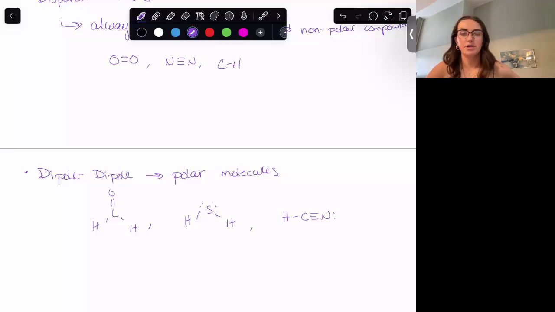Yes, the center of the Lewis structure is always the least electronegative, as long as it's not hydrogen, right? Hydrogen can never be the center, even if it is the least electronegative. Correct. Yep. Just be careful with the compound that's being asked, right?